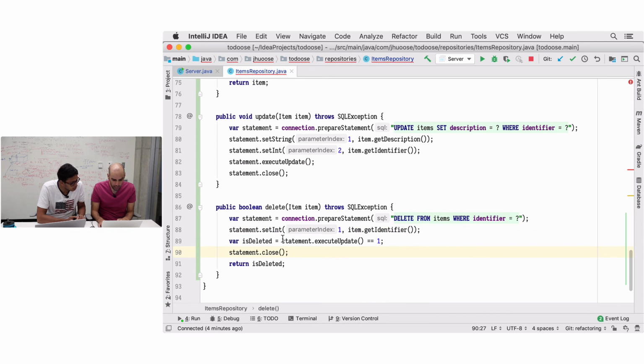And I don't need to tell it whether it works or not, because it will work, because I fetched this item from the database. So I don't have to do this part, and I don't have to do this part.